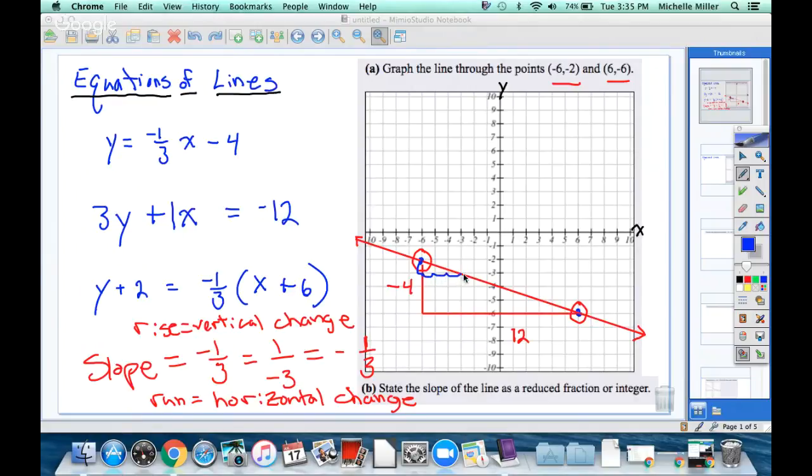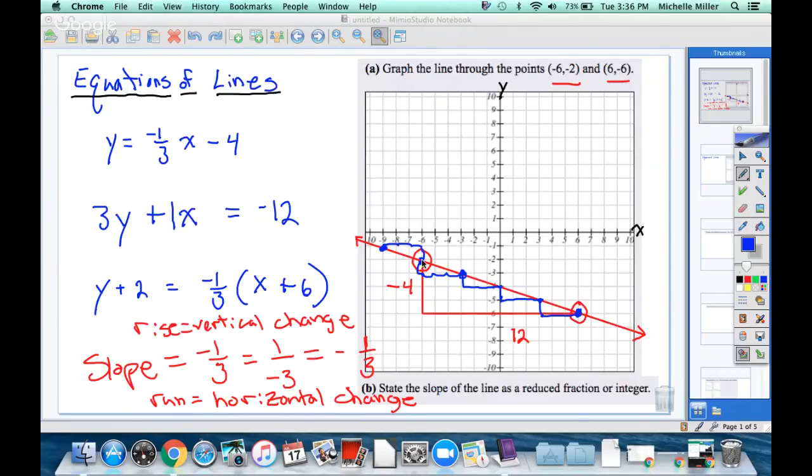1, 2, 3. That puts me at that point right there. This version over here tells me to rise +1 vertically and go left because that's a -3. So if I was at this point right here, I could rise 1 and then go left 1, 2, 3, and I'm at another point on this line. Now, how does it relate to the 2 points I started with? Well, the slope is a ratio, so if I keep going down 1/3, down 1/3, down 1/3, I'll eventually get to that other point I had earlier.